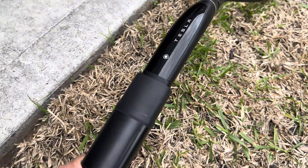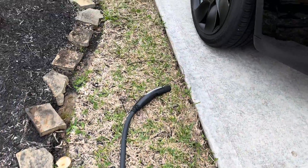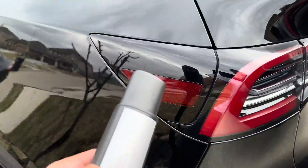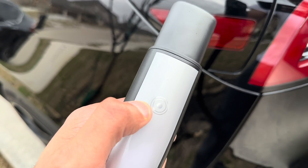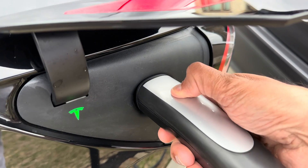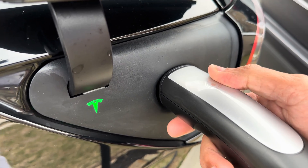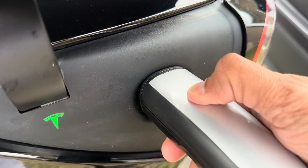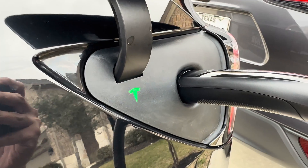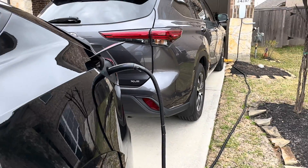As you can see, the cable is now connected to the wall charger outside the house, and we're going to be testing whether we get the full 48 amp charging when we plug it into the car. One thing I want to mention: the button on the Lectron extension cable does not work, so you have to manually unlock the charging port. You also cannot release the charging port using that button — you have to use your phone or the button inside the car to unlock the charging port in order to plug it in. It's not a big deal, just an extra step.